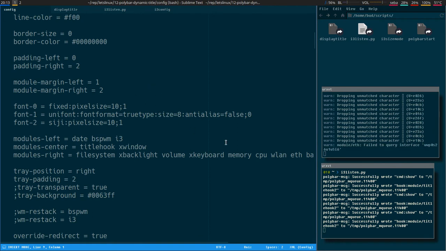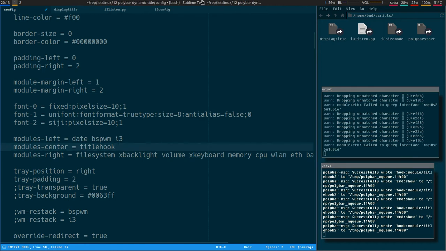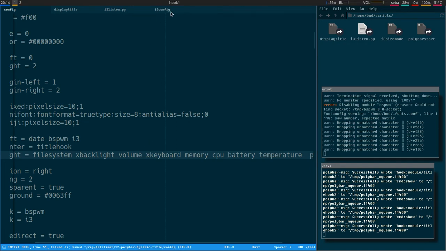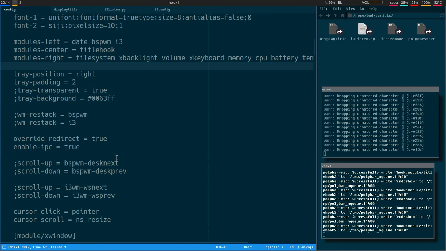First thing I would like to do is, we get some errors here from Polybar. These are some weird Unicode symbols. I will not bother with that, I should have removed them before, but whatever. Let's remove this X window display, so we only get our own hook module here. We don't need duplicate titles. And I will also disable these two networking modules, because then we will at least get rid of those errors. And now it only displays our hook module.